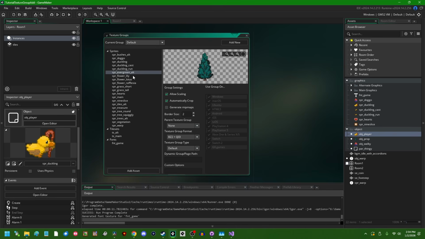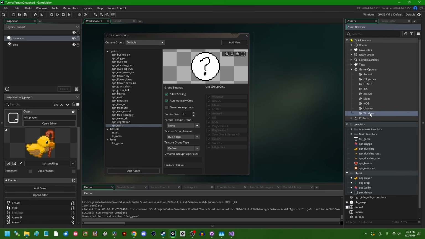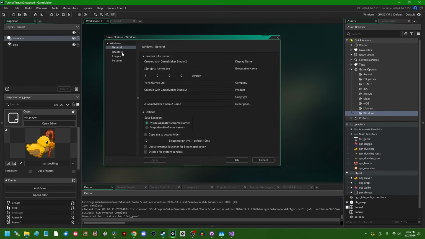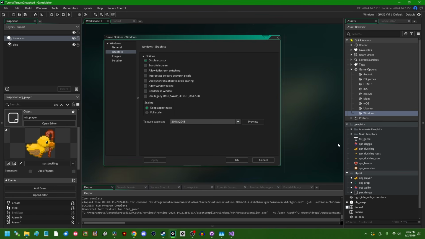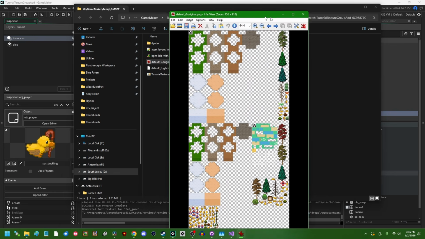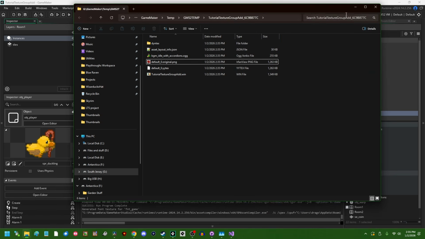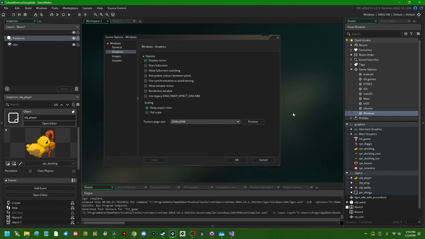Anyway, I think until about a year ago, GameMaker didn't really have a way that you could manage when and how any of the texture groups in your game like this were loaded. So, again, for most GameMaker games, that's not really a problem. If I were to go and preview what the texture pages in this particular game look like, we would be able to see that every sprite in this game fits nice and neatly onto this fairly not very large texture page. And like this is going to be a couple of megabytes at most. If that's all loaded into your game all at once, it's not that big of a deal.